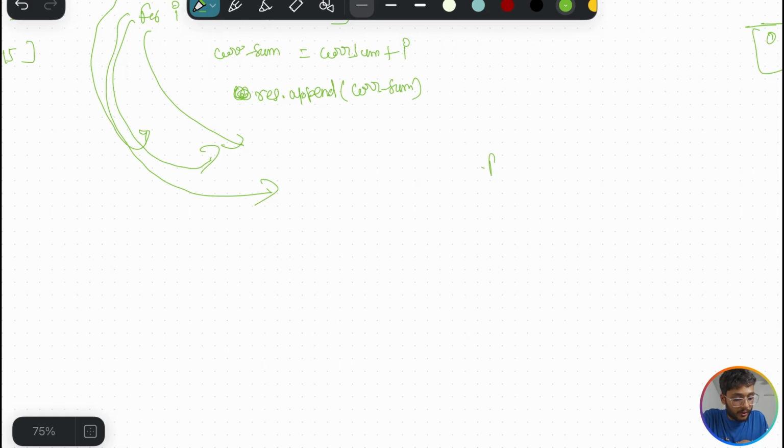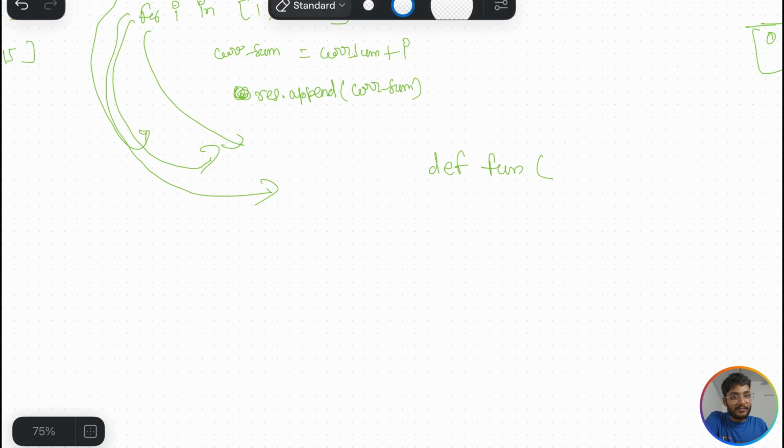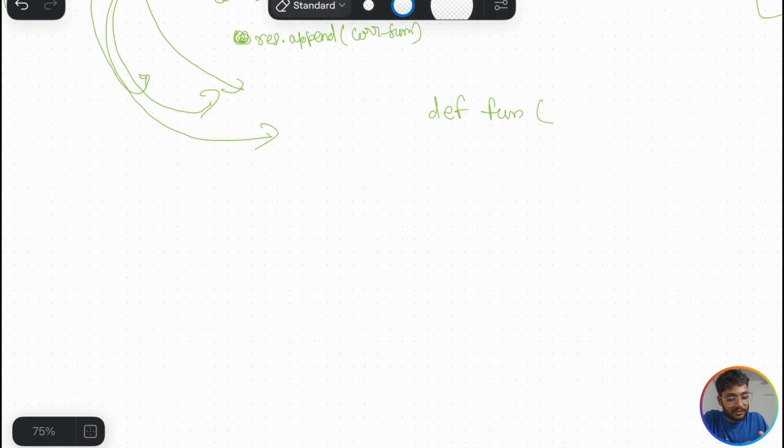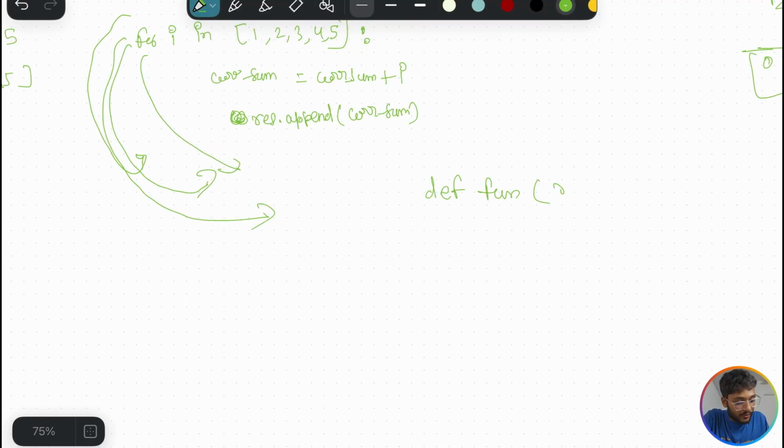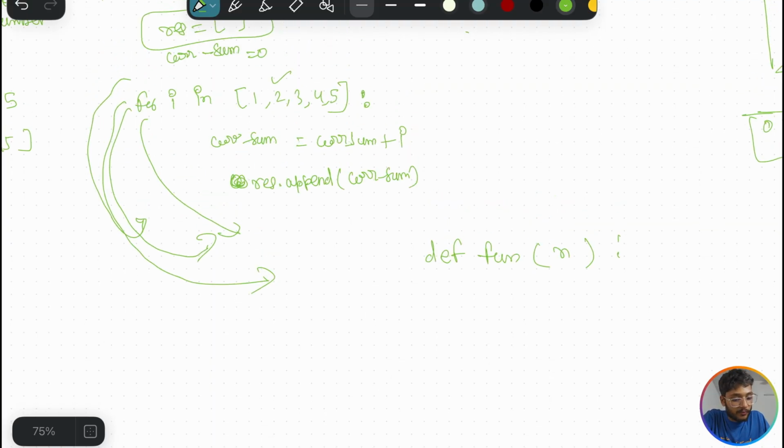So let's say you have created one function. It is simple: you can turn any function into a generator. Let me tell you. Let's say you are given n. If you create a simple function, what will you do?